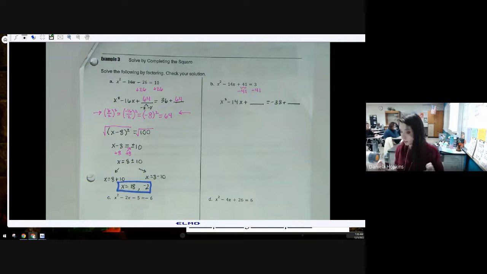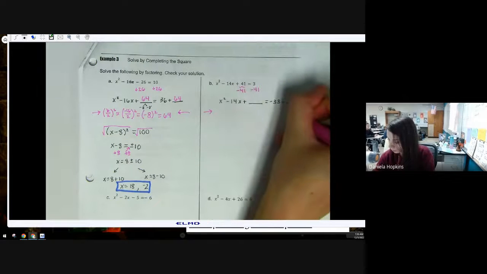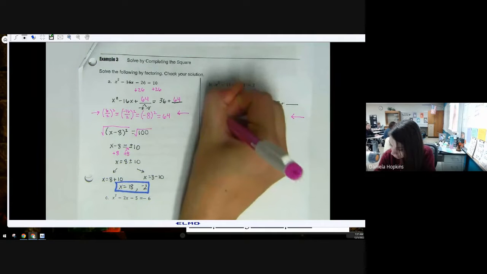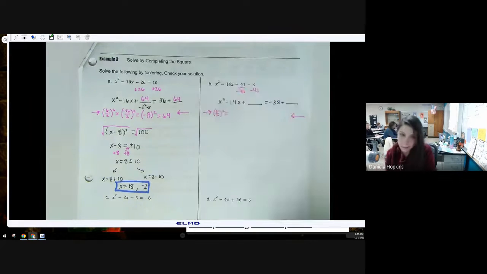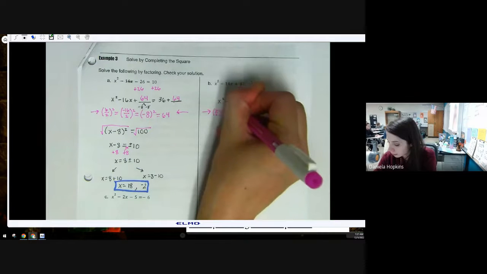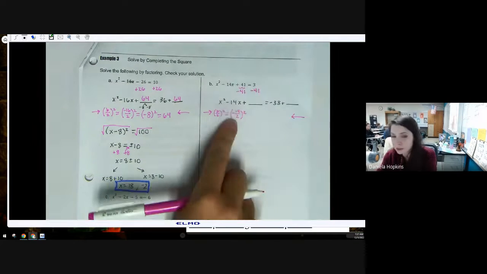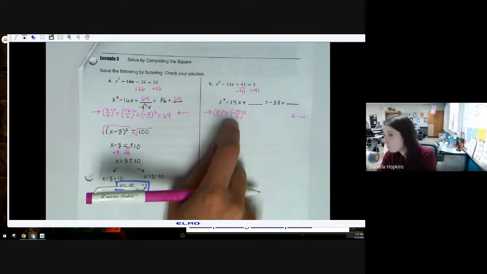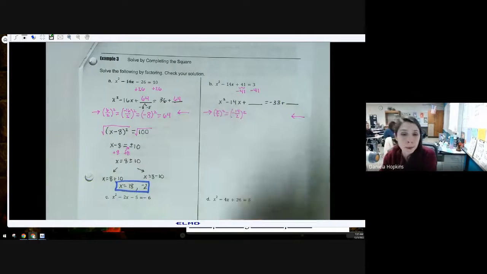Next step is like our example 2 step. So I'm going to find my b over 2, just all in pink, b over 2 squared. What is my b value here? What's my b value? Negative 14 over 2 squared. And it's really nice when it's an even number. On your homework today, I made them all even numbers. In fact, I would say don't use completing the square if it's not an even number.